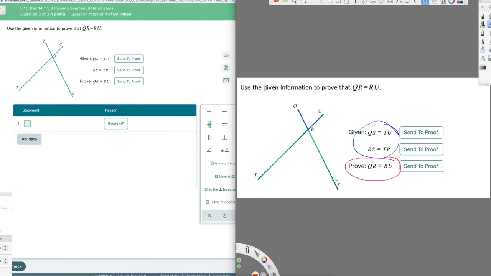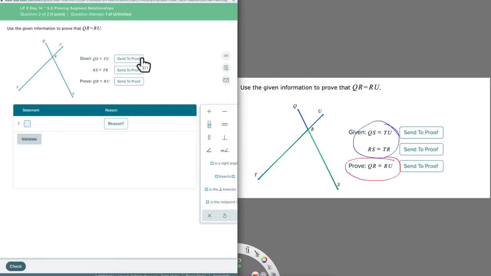So what you can do, and if you notice there's this send to proof, I can click send to proof, send to proof. I don't have to do these in any specific order. And I tend to just do the givens first, so I already have them in the proof and don't have to worry about them being there. You can also do them strategically like we did on the last one. We can start with the diagram and say, well, I can use segment addition. These are segments again. And then I can use these other pieces where I need them. But just throwing them in is not going to hurt anything. It just means that they're already there. We already know that they exist.